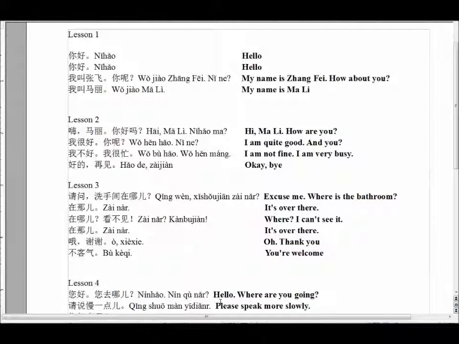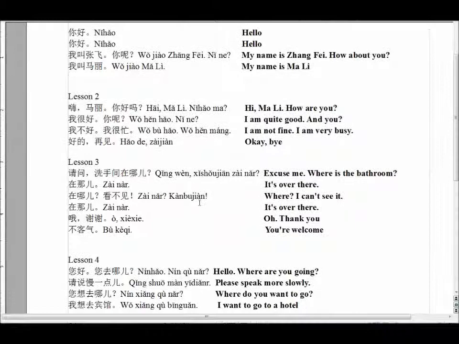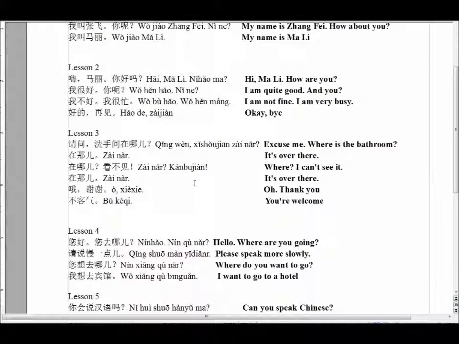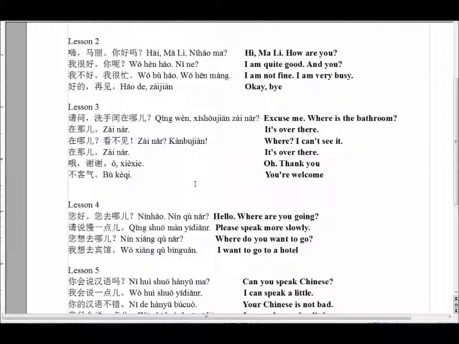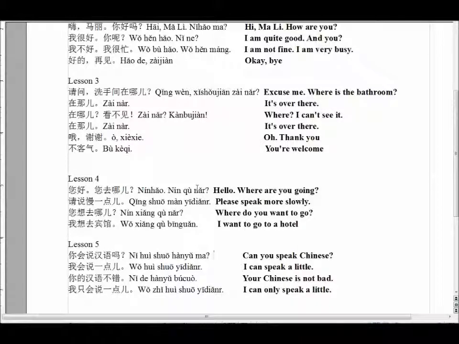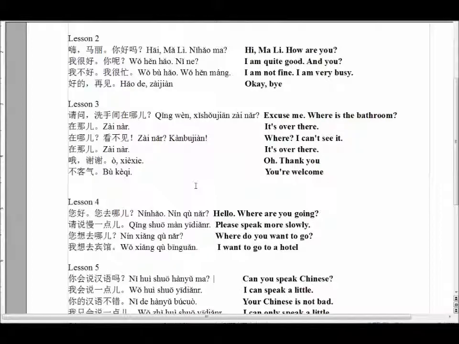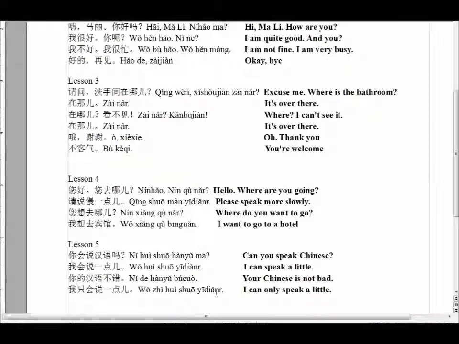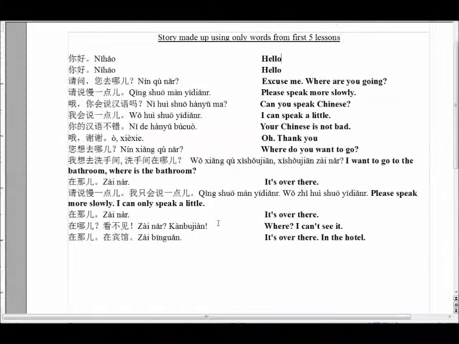But, okay, so as you can see here, these are the dialogues. What I do is I take different sections of the dialogue and I mix and match them together to make something that makes sense to me, a story. So I took various, and I'm just letting you all see the different lessons. You can see what's here. And I'm not using anything outside of just these phrases here. No outside words. And I created my own story here.